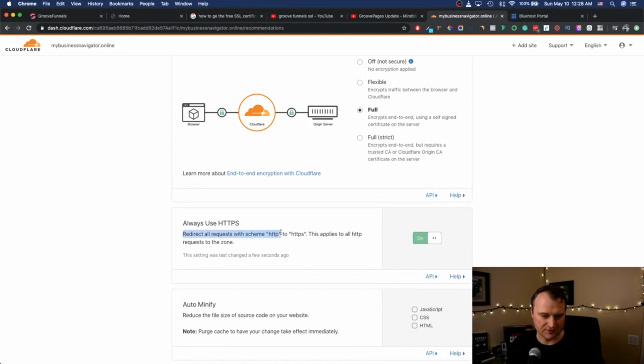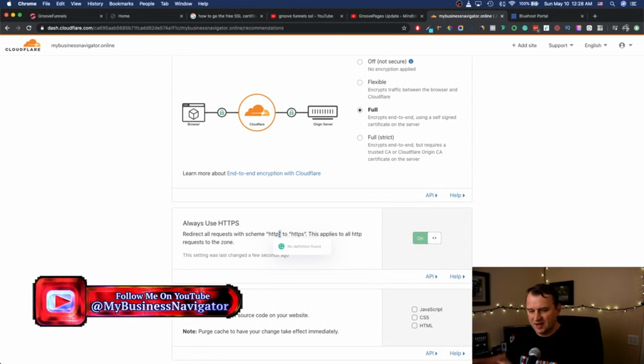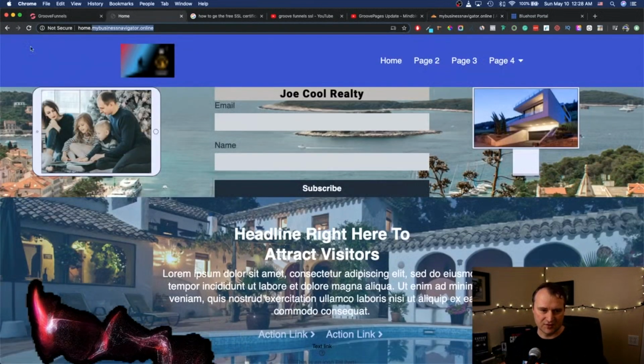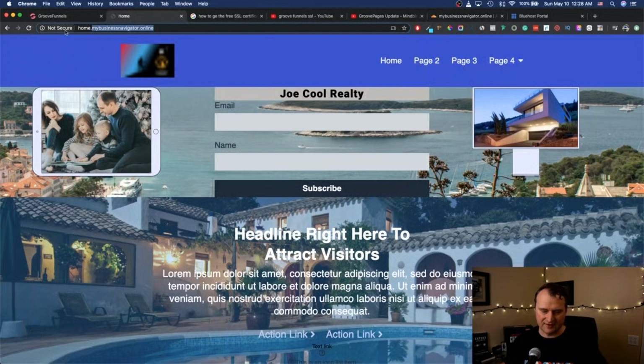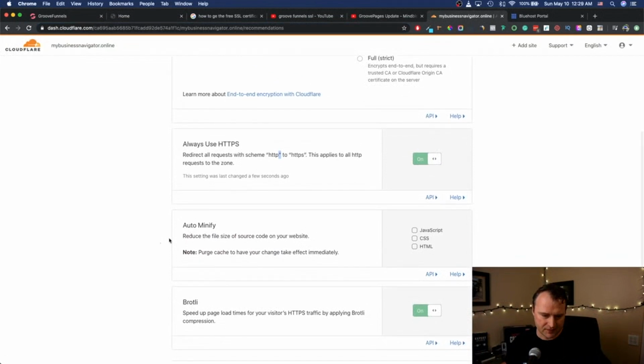This is going to redirect anything without that S. Definitely want to have that, because you don't want somebody accidentally typing HTTP and then your address and not have it come through secure, because then they're going to have that not secure up there and freak out and say, oh no, your channel is no good or your website's no good. Just go with the all the time secure.